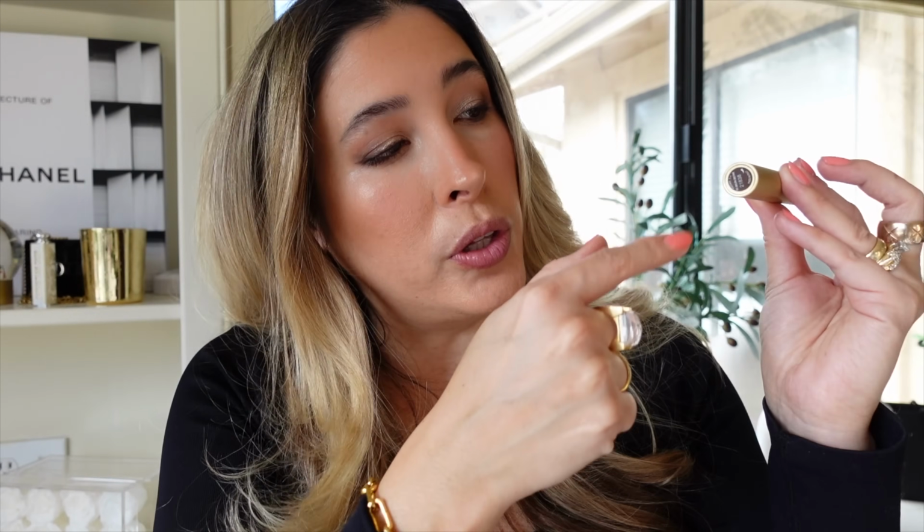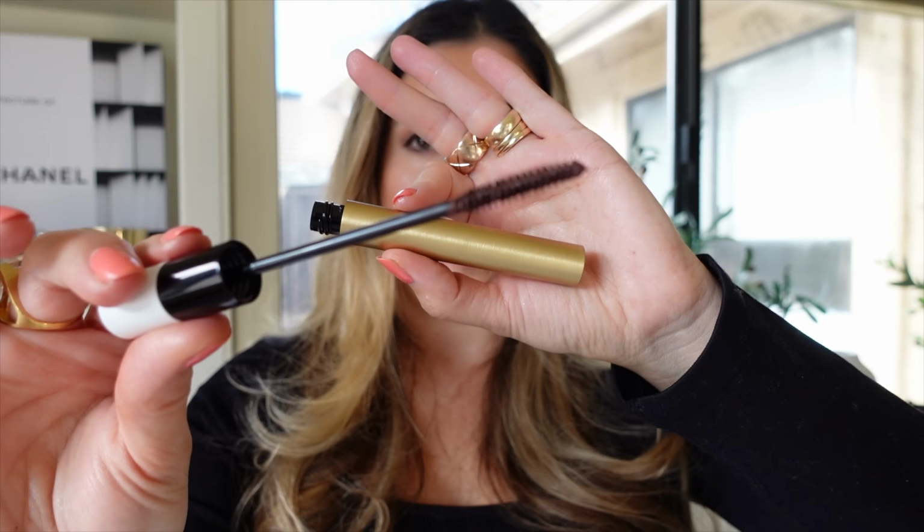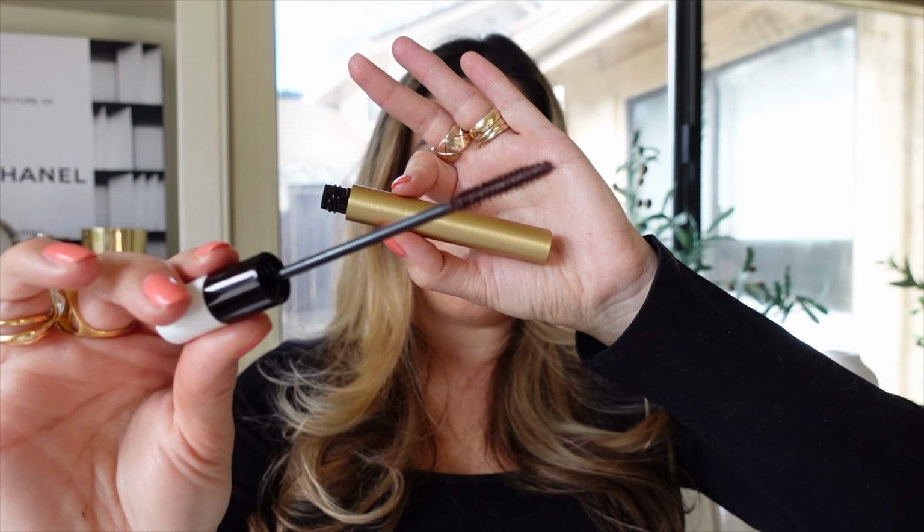If you have a couple, the way to locate the shade that you want, on the back you have a sticker that says the name of the shade, but it's color coded. So the black is a black sticker, the brown is a brown sticker, and whatnot. Love this mascara. And to me, this seems to be the perfect kind of brown. Do you see right there? It's not too red, which is something that I appreciate.